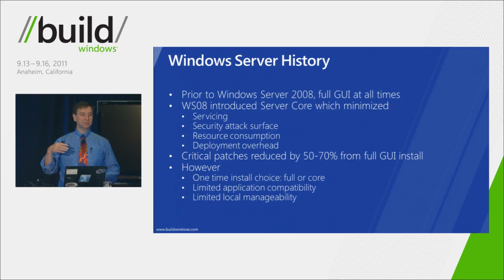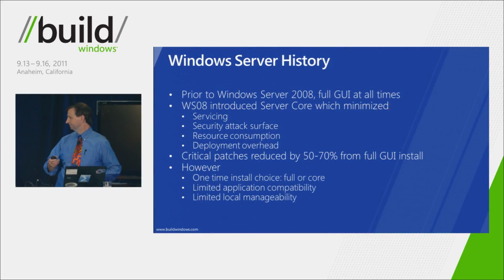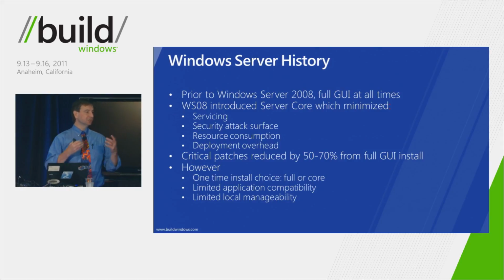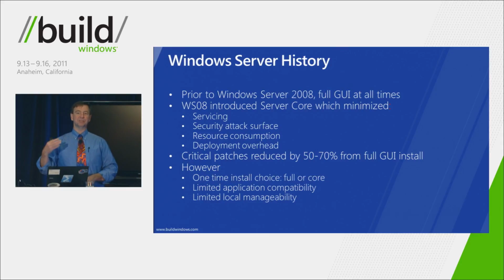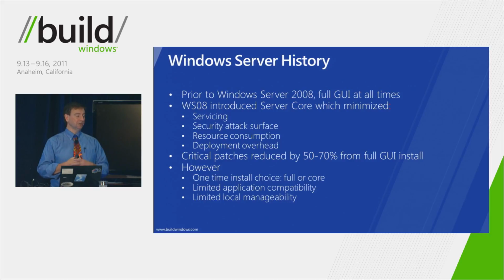It minimized the servicing footprint. So less code means fewer patches. Less code means fewer patches, higher security by lowering the security attack surface. We've done a lot of work making Windows more and more secure, but there's just some metaphysics to it. If you turn off a machine, that's the most secure machine. Obviously, we don't want to turn off machines, but the other way you can make it secure is by not having the code that you don't need on the machine. If you need it, you need it, and we're going to make it secure. But if you don't need it, we don't want it on the box.